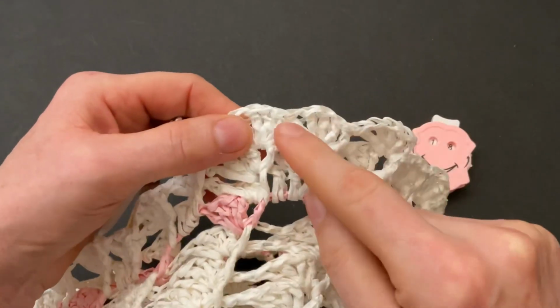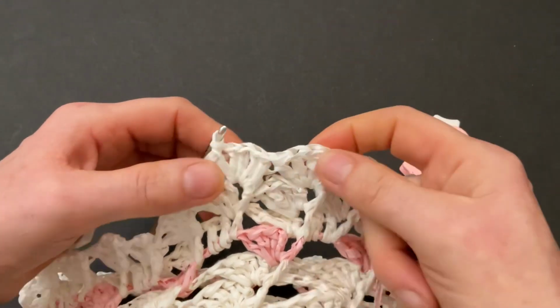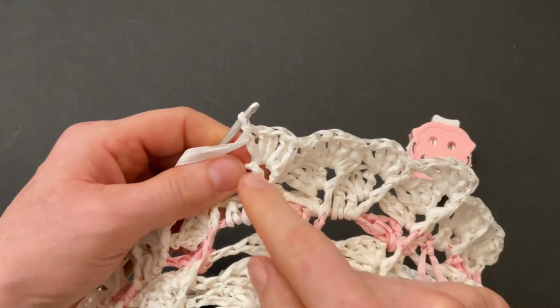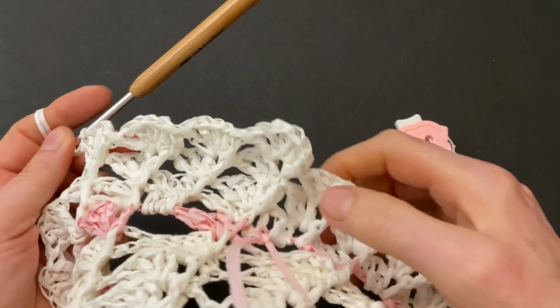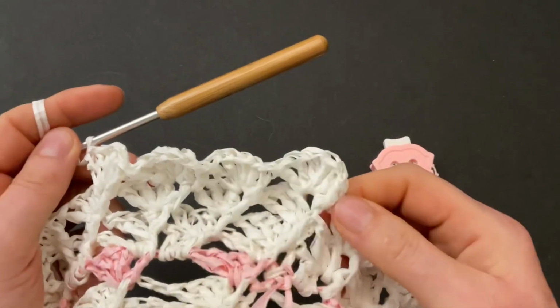So now we have the front post and the four doubles everywhere. Go to the next front post, make the front post double and four doubles into the space next to it. Go to the next front post double and make the front post with the four doubles into the space next to the front post. So at the end of round 18, we have the front post with the four doubles everywhere. Make a slip stitch into the front post and start round 19.